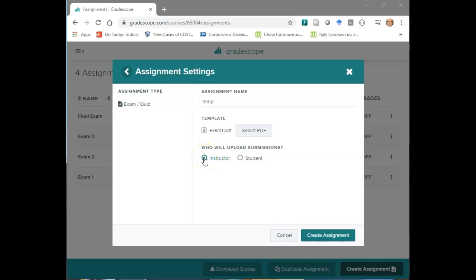Usually, if it's face to face, you pick up the exam papers, and then you scan them on the scanner, which doesn't really take that long, and then you're in control. This last spring, when everything was online, I had the students submit it. It worked great. They could take a picture with their cell phone, and there's an application that turns it into a PDF file, and then they would upload it there. So I would click that for the spring. Okay, so then we're going to create the assignment.